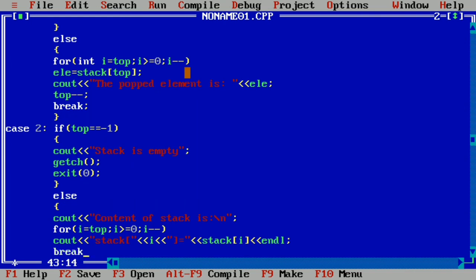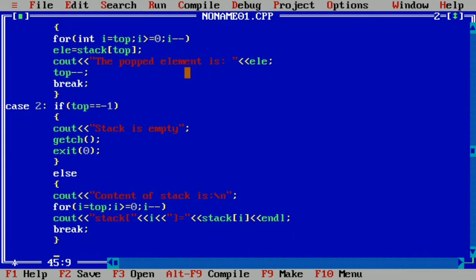Now we'll write the break statement and then put a curly closing brace to close this else block. Now we'll go for case number 3. So here we have to exit out.